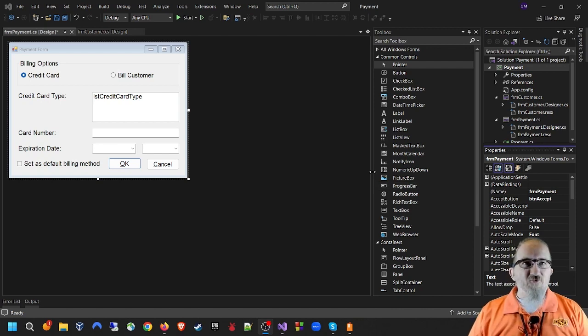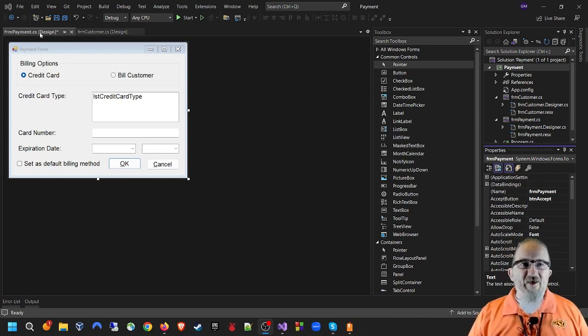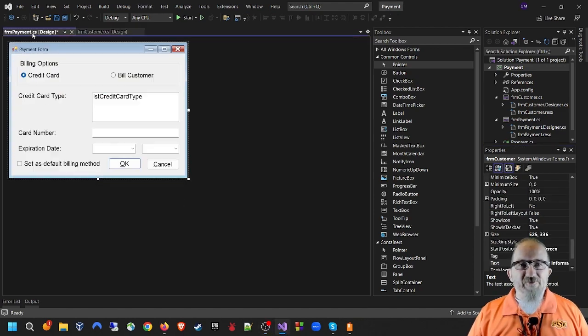So now that we have all this together, just one real quick thing that I wanted to bring up. Up here in the top of the form view, you will notice now that you have multiple tabs for the different items that you have. So if you want to switch back and forth between your different designs, you can just click on those designs, and then you can go back and forth between the two different forms.